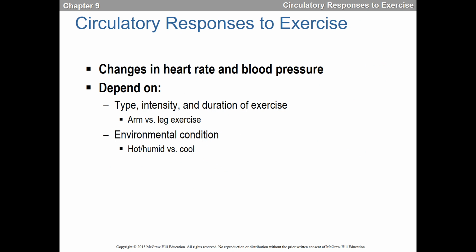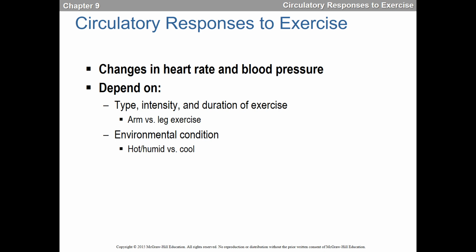Now, here, let's just finish this up a little bit. So circulatory responses to exercise. So there are changes in heart rate and blood pressure, and this is very dependent on type, intensity, and duration of exercise, as well as environmental conditions. So if it's hot or cool. I think a lot of this makes sense.